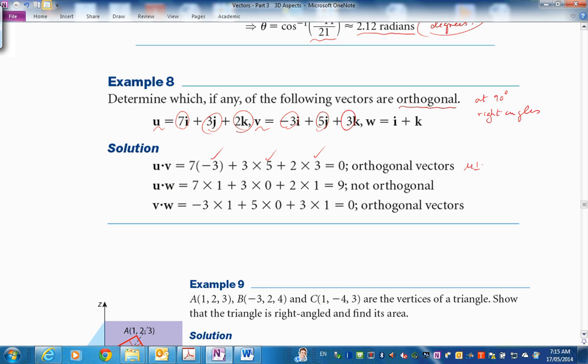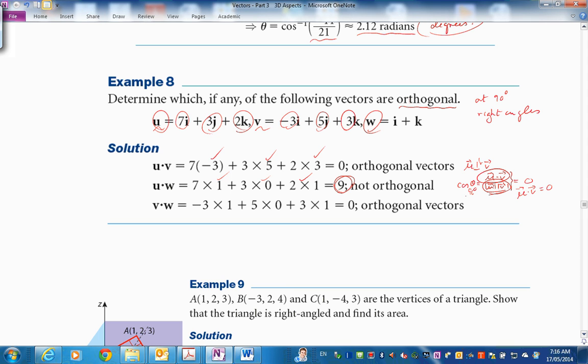Therefore, U is perpendicular to V. You could put it like that. Or at 90 degrees. U dot W, let's check these two. What's their relationship? 7 by 1, same thing again. And that comes to 9. Okay, so if you remember the definition from just above, the cos of theta is the dot product divided by the two lengths. So the only way that's going to give you a 90, cos of 90 is naught. So all we have to check out is the top line. We don't actually have to find the bottom. Because if they're at 90, cos of 90 is naught, so just U dot V has to be naught. The only way a quotient can be 0 is if the numerator is 0. So it's sufficient to check whether U dot V is naught. Notice if you want the actual angle from 9, you'd have to divide by the lengths, and that would be the cos of the angle. So just keep that in mind.